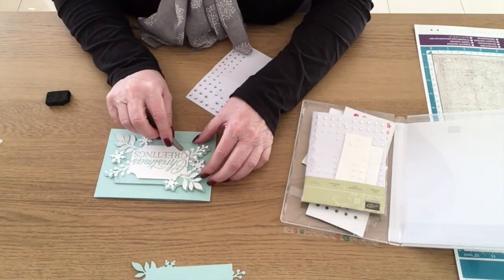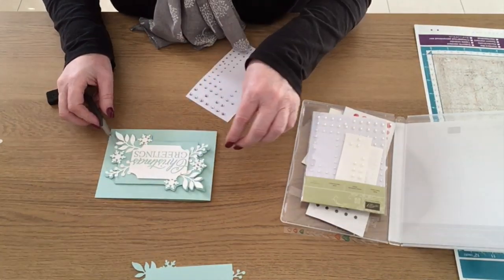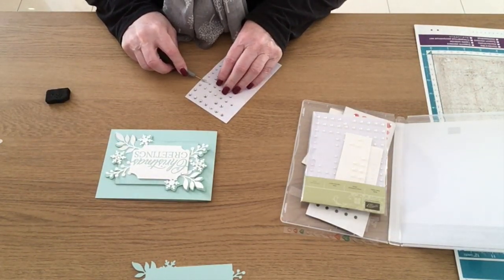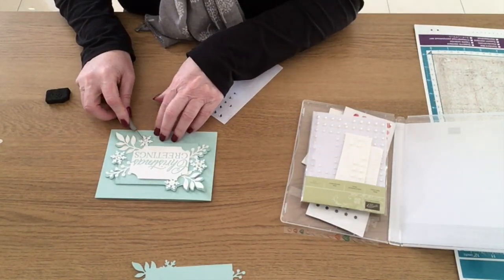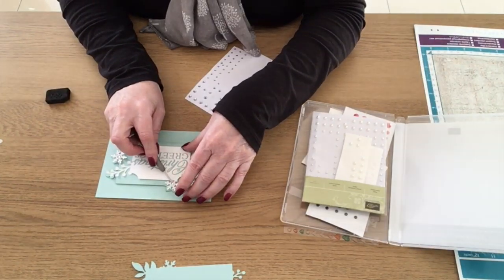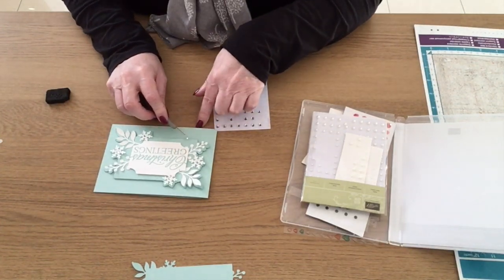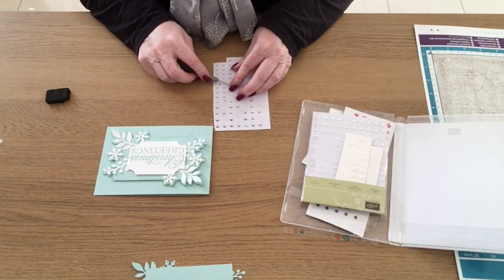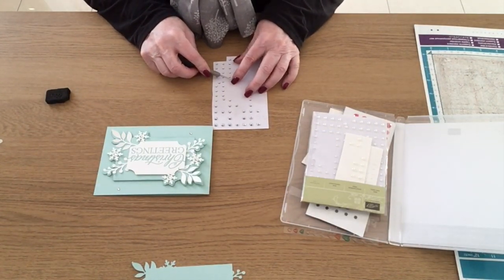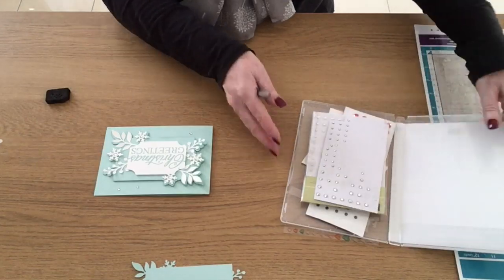The bigger snowflakes go here and the smaller ones go up here. I'll have these so they kind of just go over the edge of the card. Then I'll bring in some embellishments — I'll use basic rhinestone gems. In the middle of the three bigger snowflakes I'll put a basic rhinestone, and in the smaller ones I'll put the medium-sized ones. Then I'll scatter a couple of little ones on the card — they say odd numbers work better!